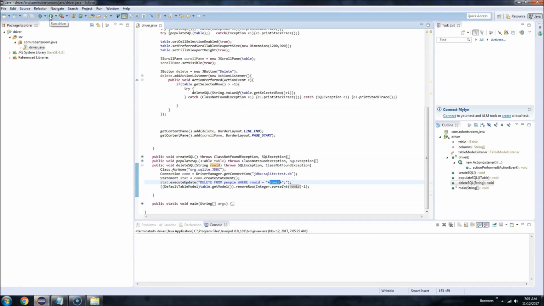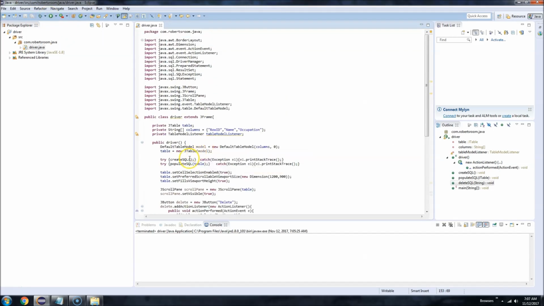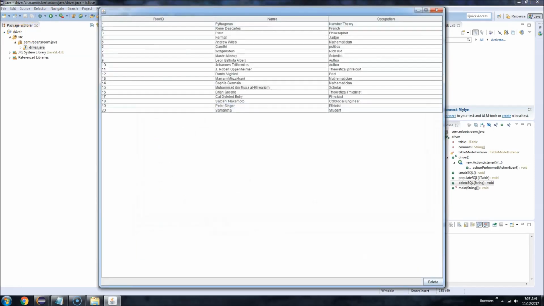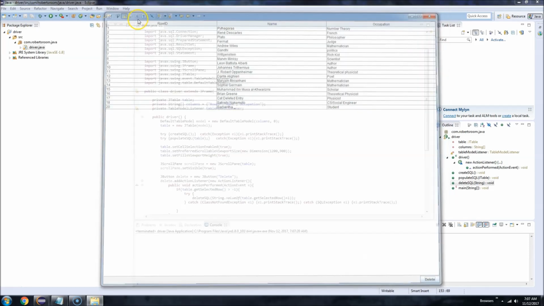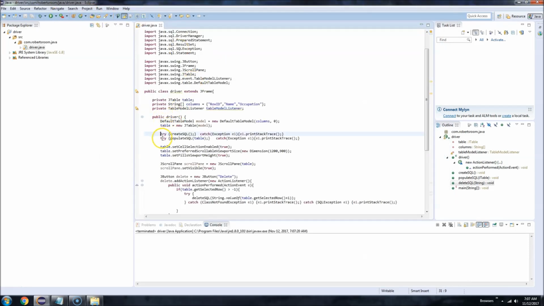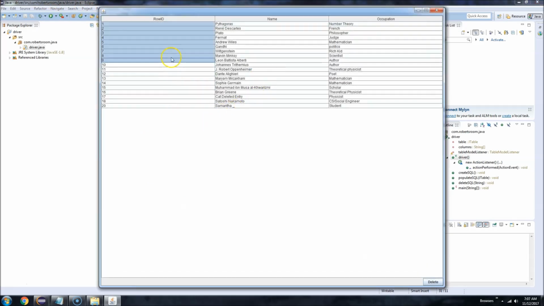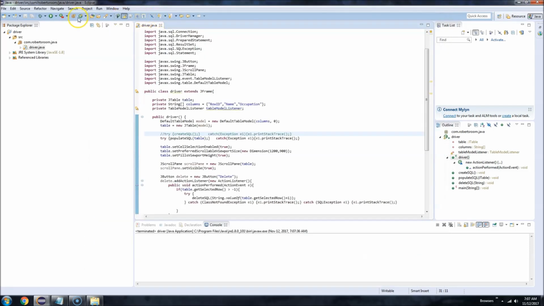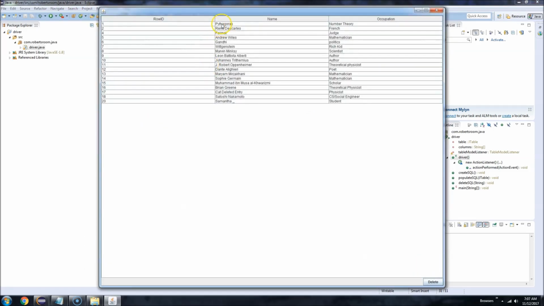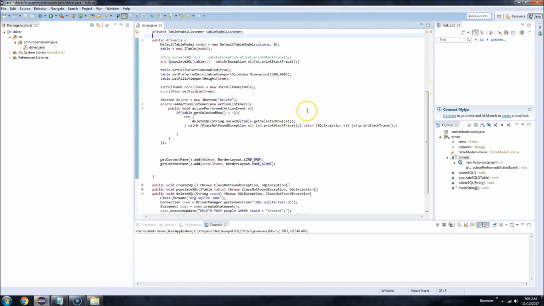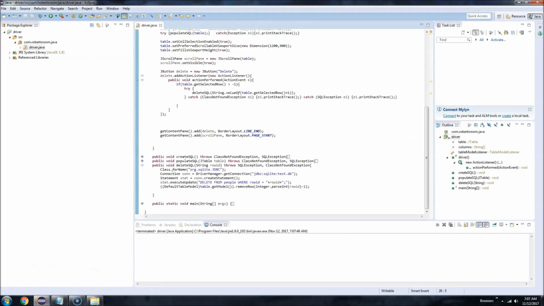So we'll go ahead and fire that up. As you can see, it recreates the table there. And I'm going to go ahead and get rid of Peter Singer. And then I'm going to comment out the creation of the table so we don't get a whole bunch of data in there, and run it again. And as you can see, Peter Singer is no more. He is gone. If I get rid of Plato, ID 3, close and reopen, ID 3, or Plato, is still gone. So that is all working correctly for our delete statements.